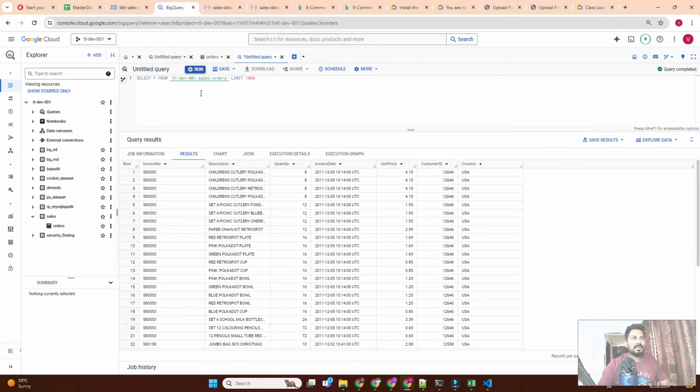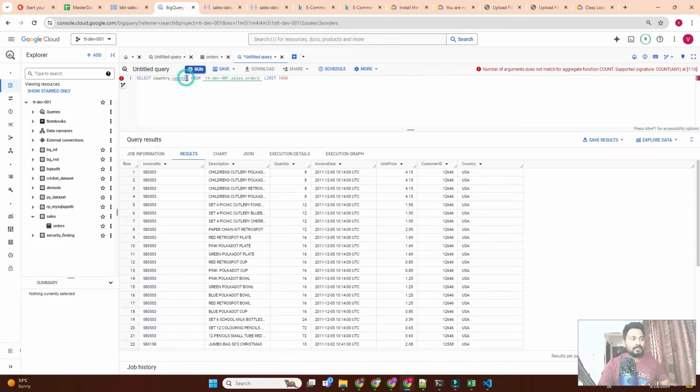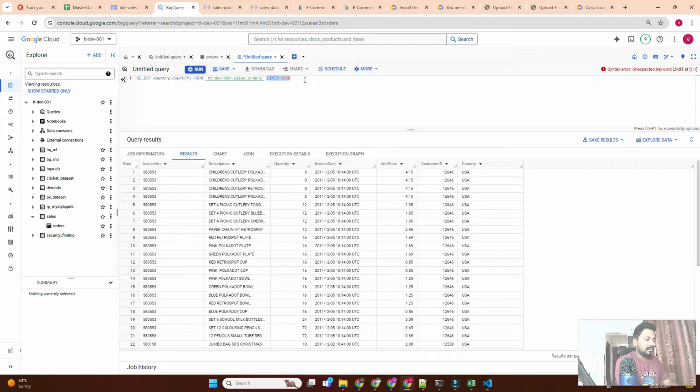Now let's see what we'll do. We will monitor our data by country, using count of star, and then we will use a group by country.